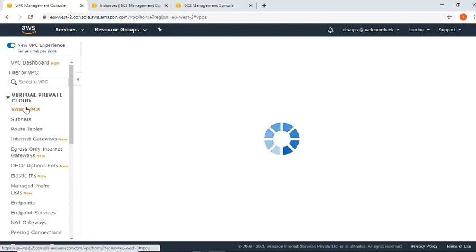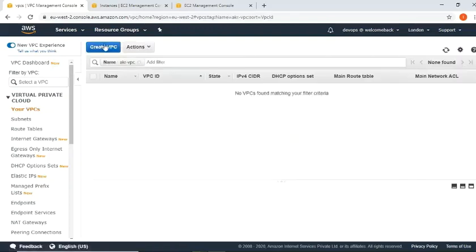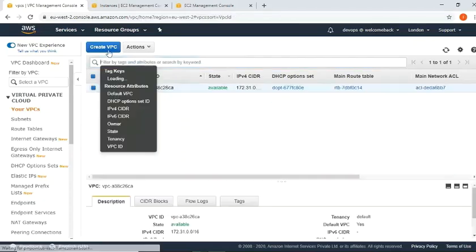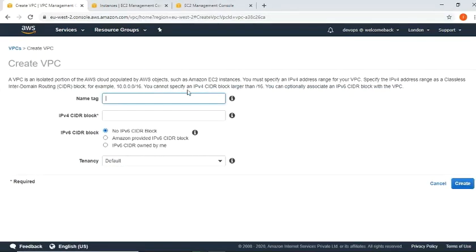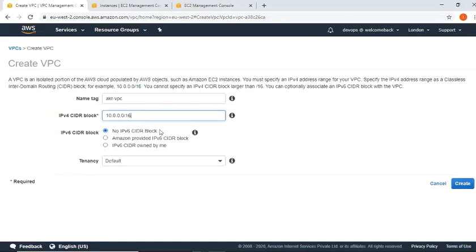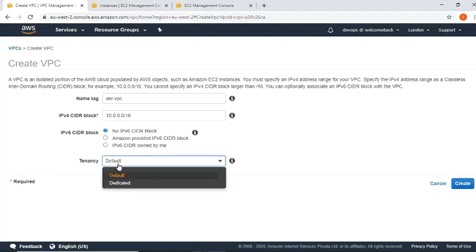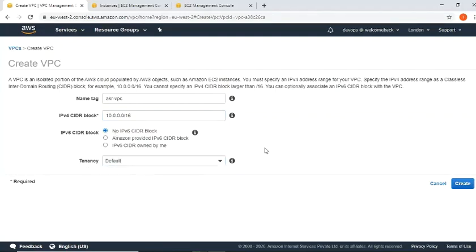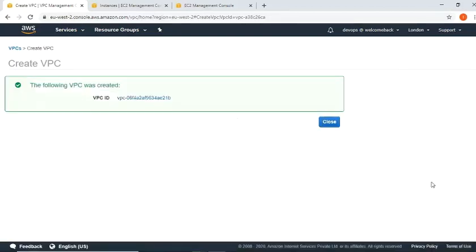So we'll say Your VPCs, click here, Your VPCs, and we'll say Create VPC. Let us give a name to this particular VPC, AKR VPC. This particular VPC will require a CIDR block. Now simply, just to speed up things, I can simply copy this here and I can paste it here. Let the tenancy be default. Yeah, we'll not go for IP version 6. IP version 4 is more than enough. And just remember, it is going to be created within the London region. So click here on Create.